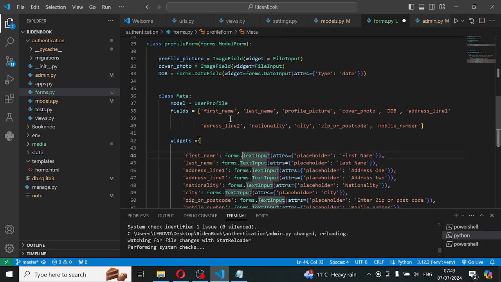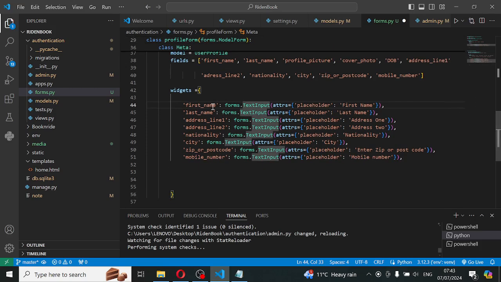Now, the last thing that we're gonna do is to write our logic so that when the user inputs this information, it's gonna save everything on the database and tell the user that their profile has been successfully created, and also allow the user to log in to their page.